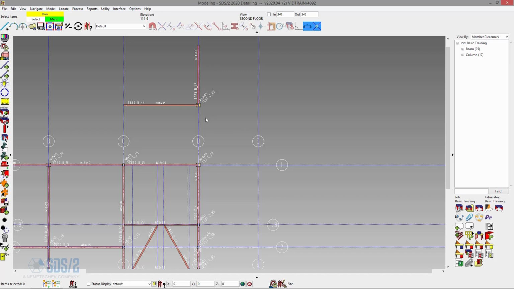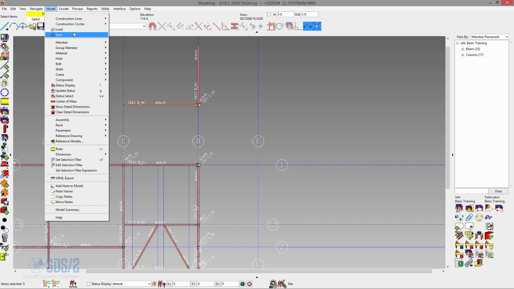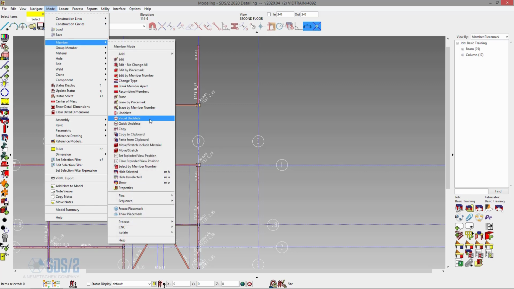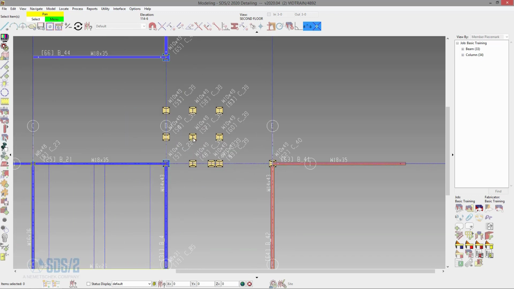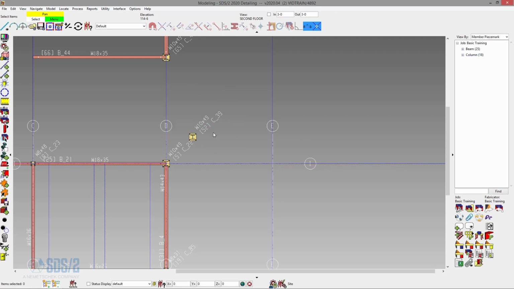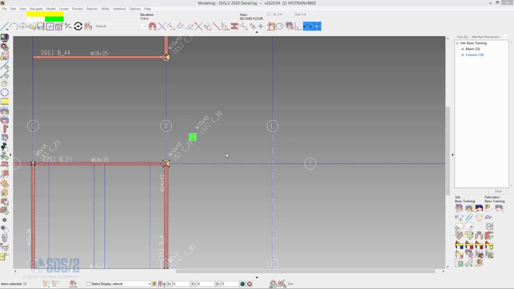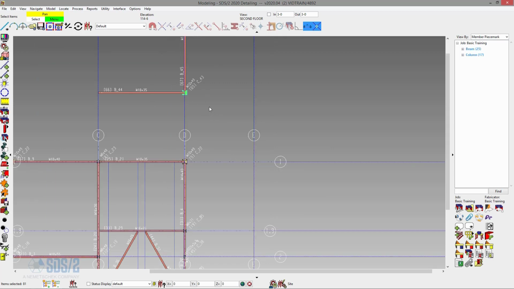So if I wanted to pick a specific item visually, I can go to my model pull down, member, visual undelete, and anything that I have deleted shows up as a model color. Anything that is in my model currently is blue. So if I needed to pick this specific column, I could window that column, right click and say OK, and it brings back that column for me. I can just always delete that when I don't want it, and the same with those.